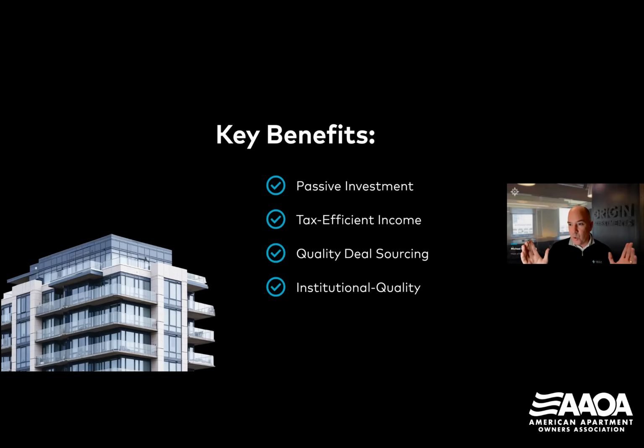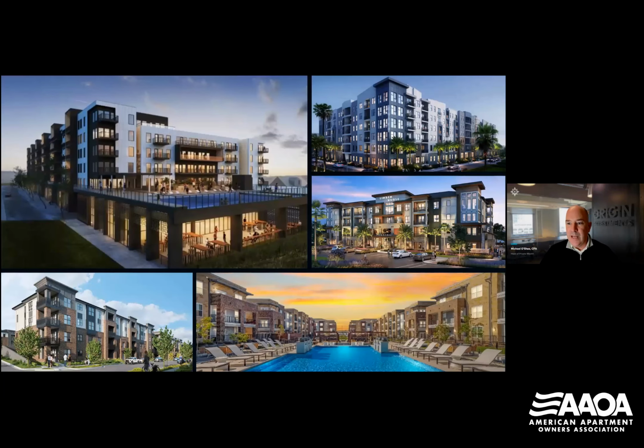Plus, it's much more divisible. Bricks are hard to divide and people argue over who manages it and so on. When you own an institutional security, it's easily divisible and there's no management. So no arguing. It just kind of cleans everything up. Just to give you an idea of the scope and nature of assets that we buy, these are some of the assets that are in our current portfolio. These are not DSTs that are available for sale right now, but these are the types of assets that Origin invests in our Income Plus fund, which we'll talk about in a little bit. And then I'll also mention some actual DSTs that we have in a second.